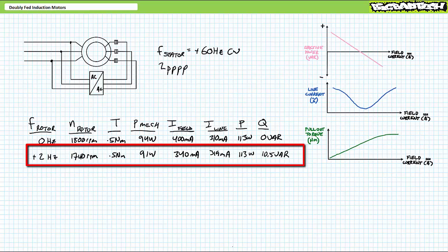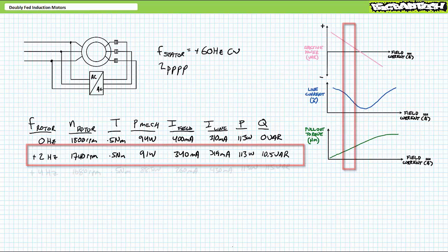Given I changed the frequency from 0 Hz to 2 Hz, but kept voltage magnitude the same, field current decreased from 400 mA to 370 mA because the frequency-dependent inductive impedance of the rotor went up. We've departed from our ideal operating point. As a result, line current rises and the motor starts drawing a small amount of reactive power.